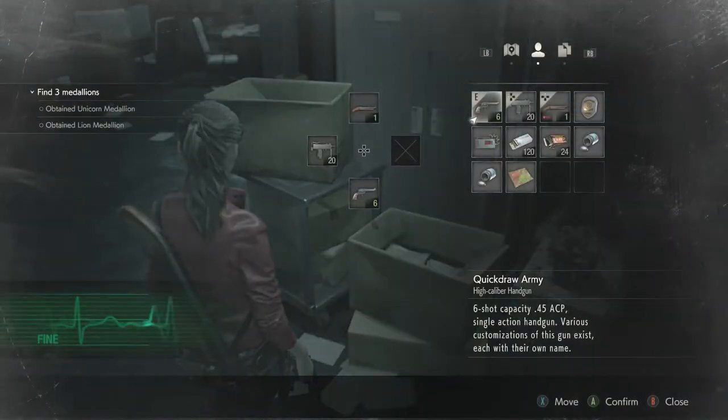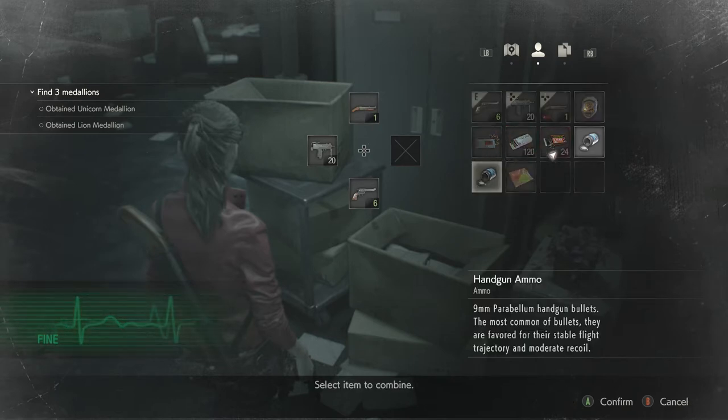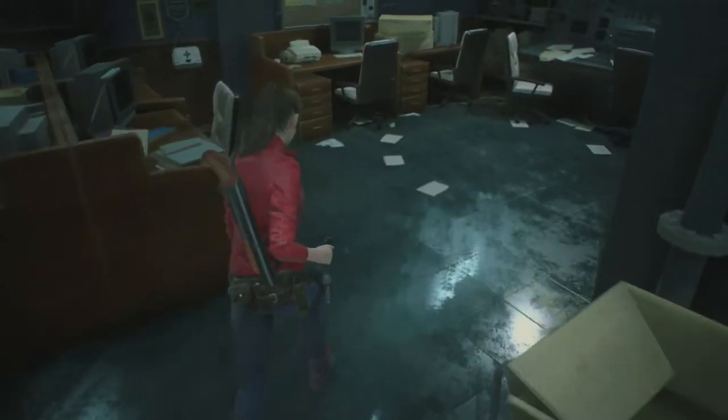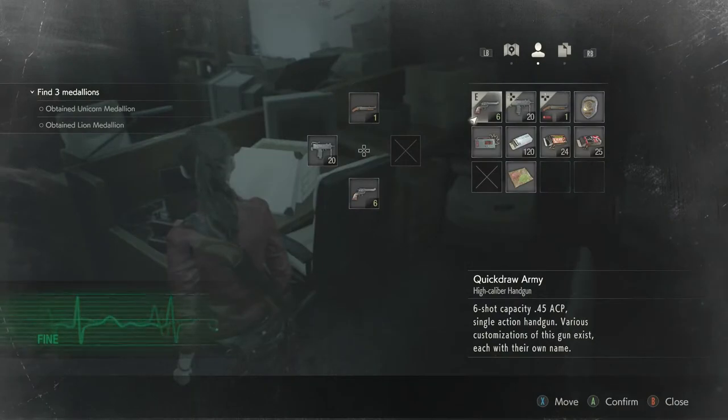And, maybe we should just combine these together for now. And then, can we combine? Oh, what's for the M19 and quick draw Amy? I see, okay. So what else are we going to pick up? We already have like a full health thing. So it's either acid rounds. Not acid rounds. Flame rounds.